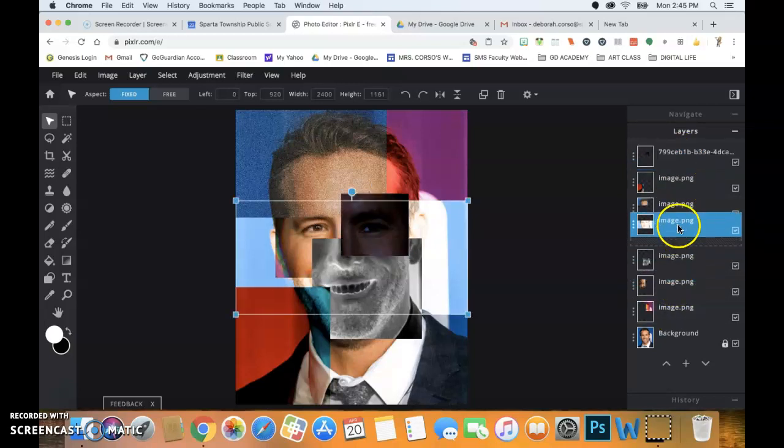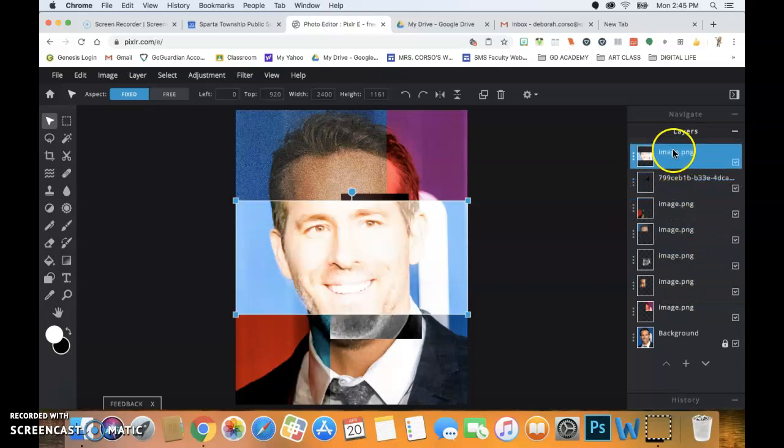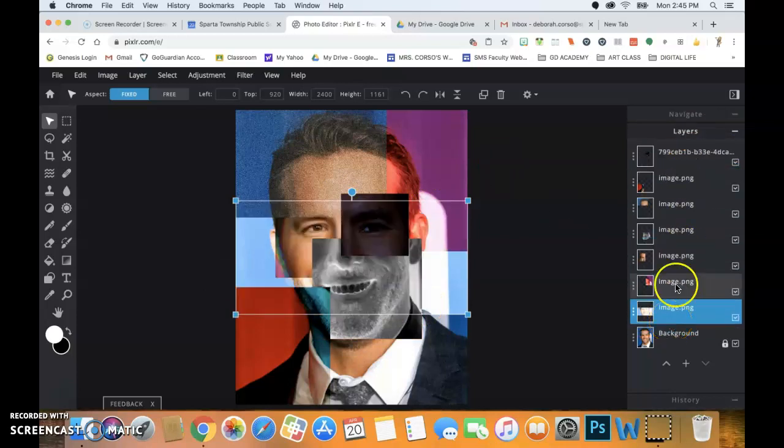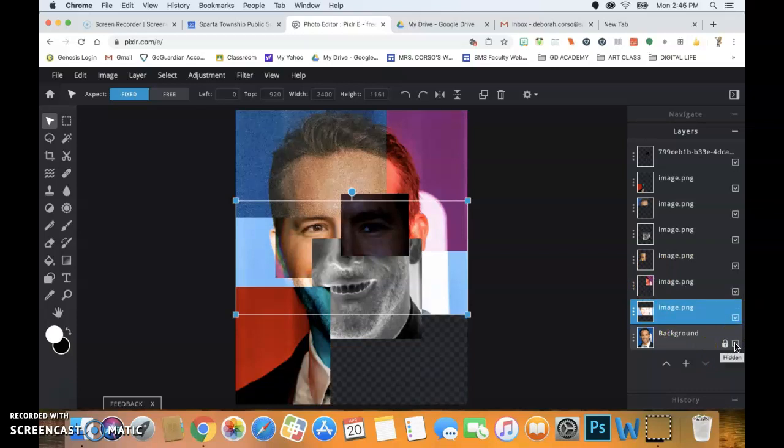So for example, I had this image and it was just a line going right across. I selected that, and it was way up in front. So I moved it so it was more behind everything else. So you can certainly change the order. Another thing is, if you hit the background and you hit that little check, you can make it invisible, and you can see if you've missed some spaces. So down here, I still need to put another layer or two to fill that.